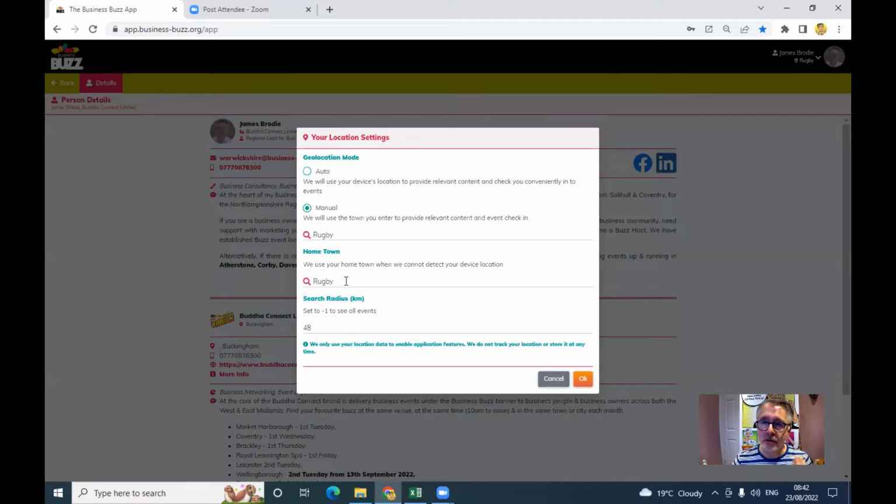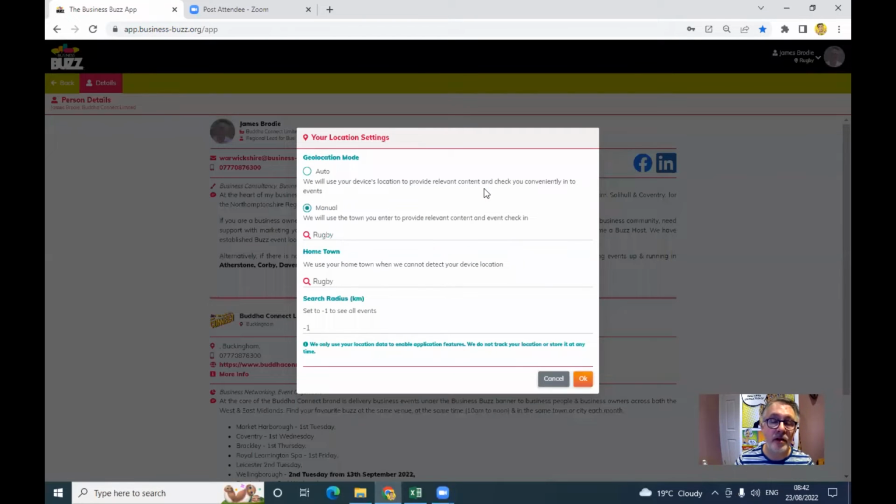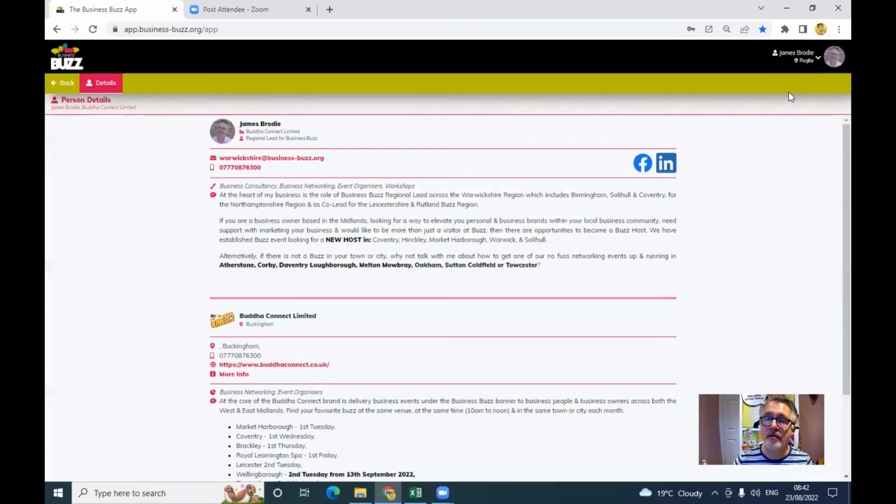So when I'm scrolling through the Buzz app on the newsfeed, I see the information about Banbury and Chipping Norton as well. And what you can do here is you can change this. So if you want to see absolutely everything, you can make it -1, and that will then give you every Buzz event that you can imagine, all 50 or so of them. But I would personally recommend you keep it to about 40 to 48 kilometers, because most of us don't travel outside of a 30-mile radius. So that's really straightforward to set up. And again, any questions, please reach out to either myself or Emma.